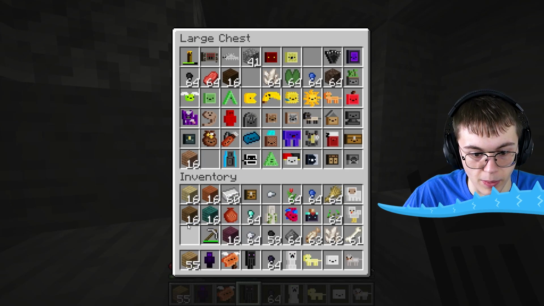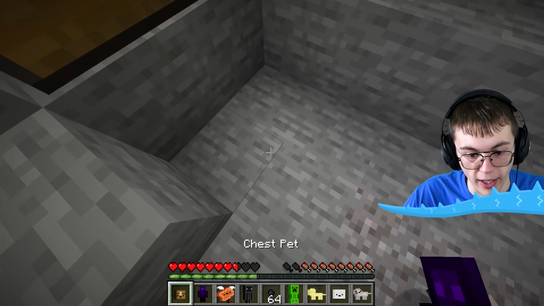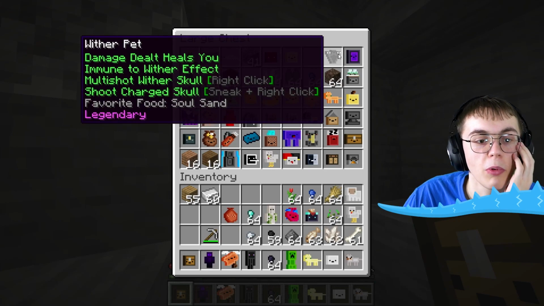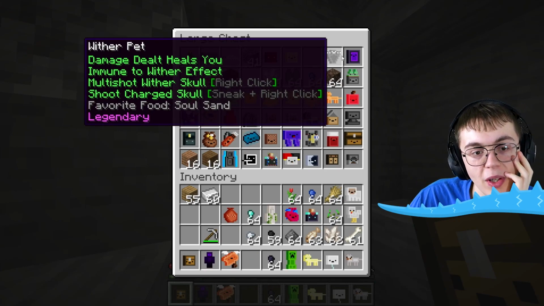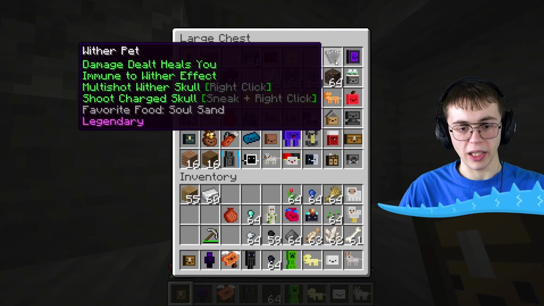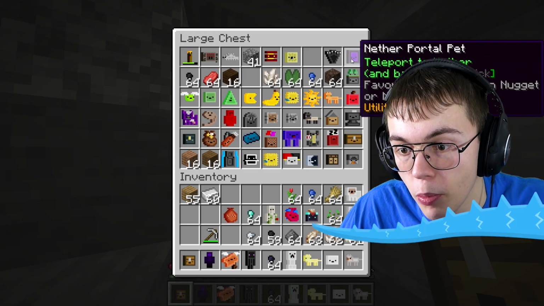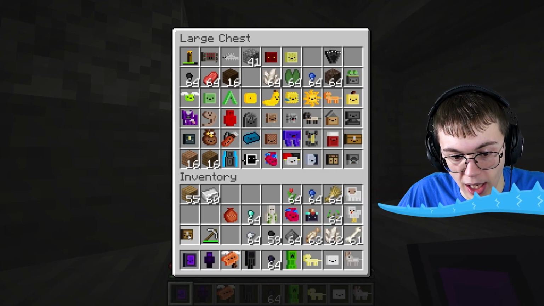Let's get rid of some of these blocks here. Full inventory. Actually, let's use my handy chest pet to go ahead and fill in all of these useless blocks. There we go. What are some of these other pets we would want? Oh, a wither pet, which deals wither damage and allows damage to heal me. That's insane. Nether teleport pet, which teleports me to the nether. Yeah, let's go ahead and take that. I wanna see what that's gonna be like.